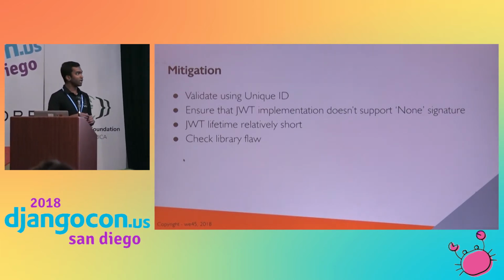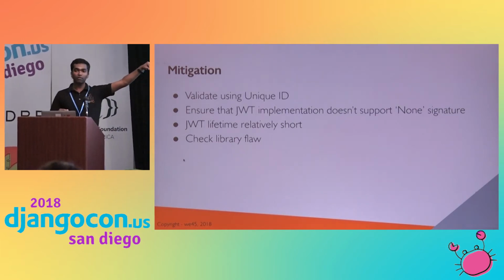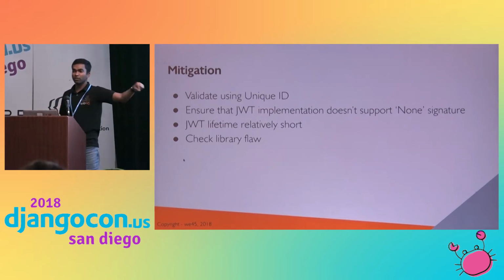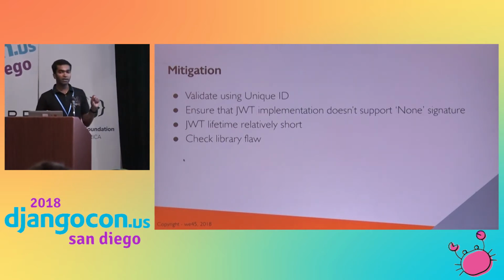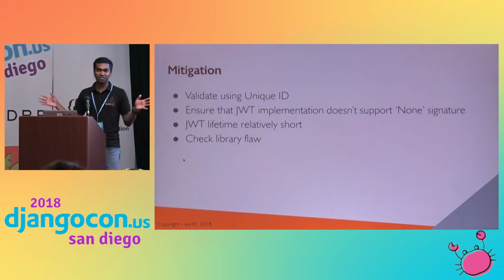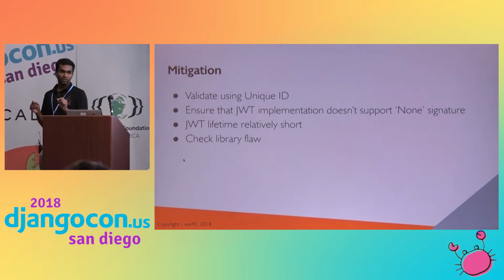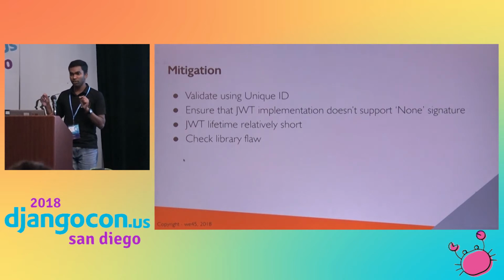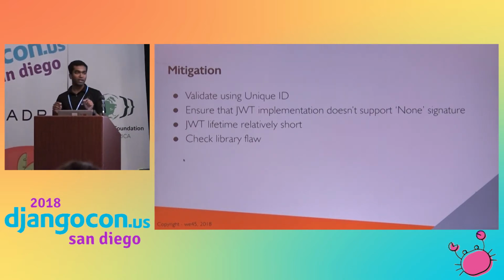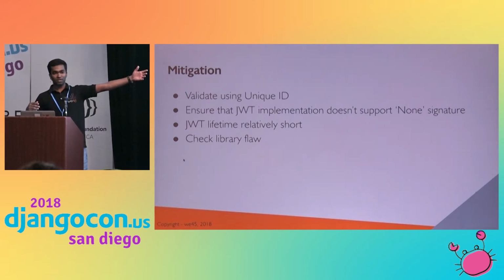And also check the library. I have not made any changes in this code. I have used Django REST framework JWT, and it has this flaw, because it validates based on username. Someone mentioned it, but they still haven't fixed it, so I used the same thing here. I have not changed any code. Be careful when you are using libraries. Make sure you check the library for any issues before you use it in your application, so that you can prevent these attacks. Because this is not your development flaw, this is a library flaw. Okay.